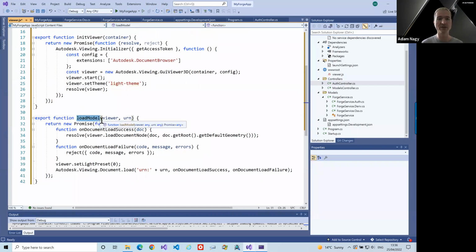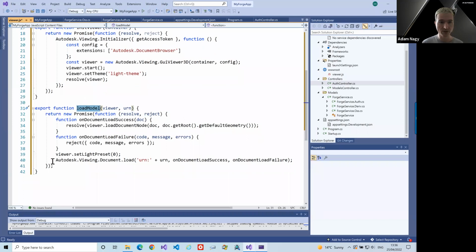So here as well, you can see inside the function we are passing in the viewer instance, and then also the URN, the identifier of the file that you want to show inside the viewer. And then you can just call Document.load, passing the URN in this certain way. So the URN would be the base64 encoded version of the identifier, where you will see it once we debug into the code, you will see all these values actually. But this is how it always has to be. It's urn colon and then the base64 encoded version of the URN.